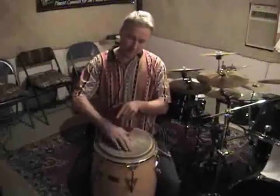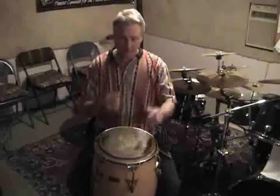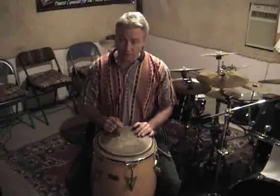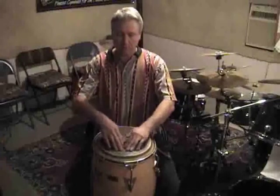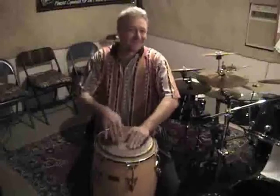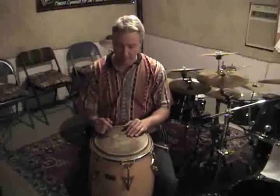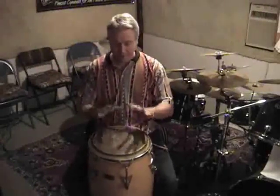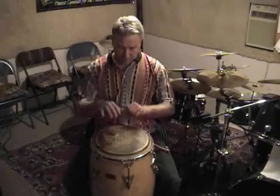Heel toe, heel toe, heel toe. You can get going really fast with that. I like the Brazilian roll: heel, heel, toe, toe, heel, heel, toe, toe. It's a little bit faster for me to do it that way. But you can see some Cuban conga leros playing that like crazy, the Cuban roll.